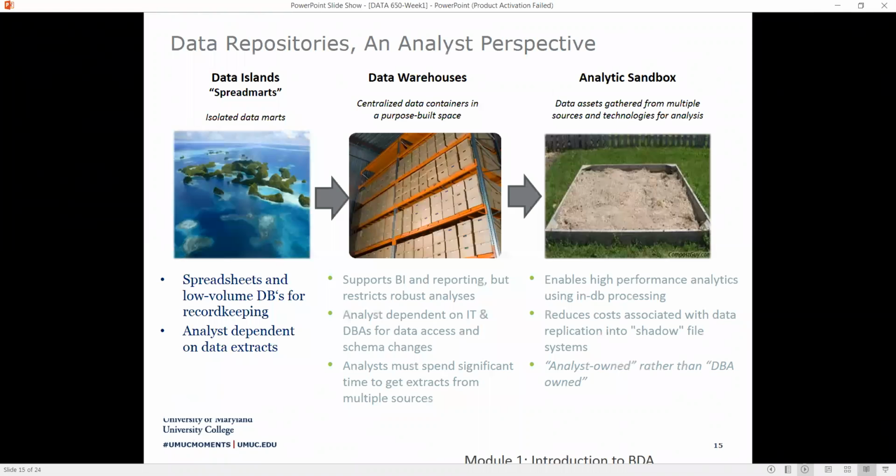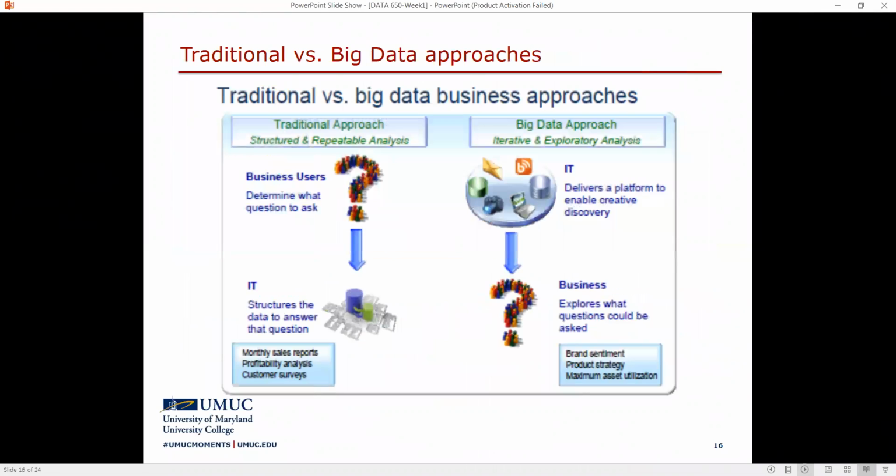I have selected some important slides, which I suggest you go back to every time you have doubts about the data you are working with, and why today's approach is quite different from 15 or 20 years ago, dealing with the data warehouse, proceeding to the analytical sandbox, and today software as infrastructure. This graphic represents very well the new approach of big data analytics. Before, a data analyst would request the IT department to deploy a data warehouse to run a report. This still exists, but the data warehouse is quite expensive and takes at least six months to build for you. Then when you have it, you run this report, but that's it. As soon as you want to do something different, you have to request something else.